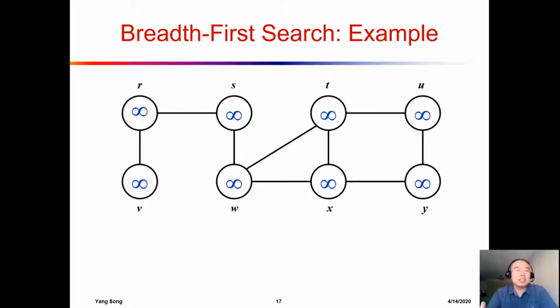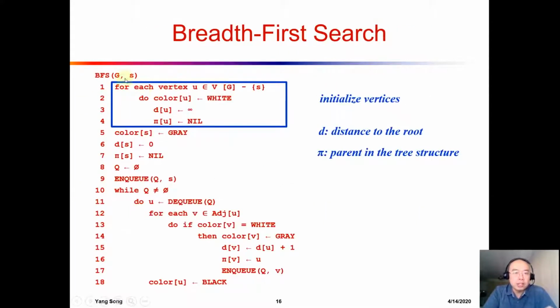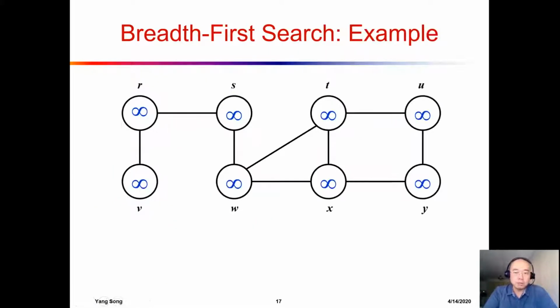So for this example, this is the setup of this graph. Okay, so we have already done the first iteration, which is, we color all the nodes to white, and then d.u is infinity, and pi.u, they are all nil. Okay, so that's the first step, and we want to start from the s. So for the first step, s is the root, so we color the root to be gray, and then we send s to the queue. Okay, and this is the first iteration.